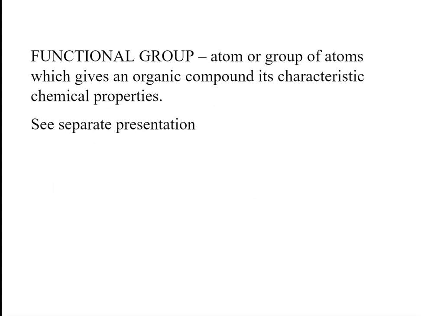Now, functional group. Functional group is the key part of any organic molecule. It's the part that gives the organic compound its typical properties. It can be one atom or it can be a group of atoms. And what you need to make sure you can do is recognize all of the different types of functional group. And that's what I want you to spend time doing during the rest of this lesson.